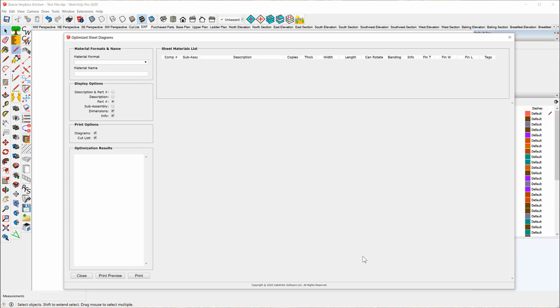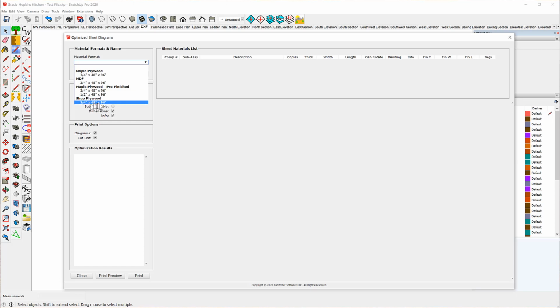Okay, sheet optimization is done. Now I got this dialog box and it's waiting for me to select a material format. So if I look at this, notice, as I said, it figured out that I'm going to need maple plywood, 3/4 inch thickness, MDF, 3/4 inch thickness, maple plywood pre-finished, 3/4 inch and 1/2 inch thickness, and shop plywood.